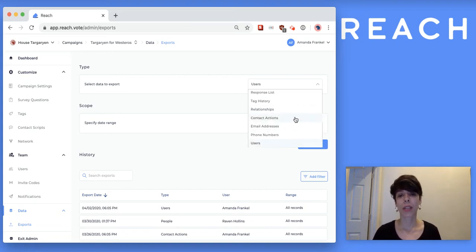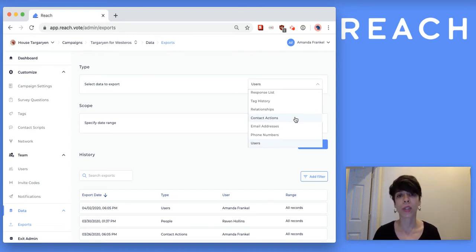The next export here, contact actions. So on a voter's profile page at the top of the screen, there's a bunch of different action buttons you can tap to send someone a message or an email or give them a call. And so this contact actions export tracks all of those things, including things like mark as contacted. For items like a message or an email, you can even see which script a user picked. So if they tap one of those buttons and choose from a list of contact scripts, you know which script they picked in addition to when they were communicating with that voter.